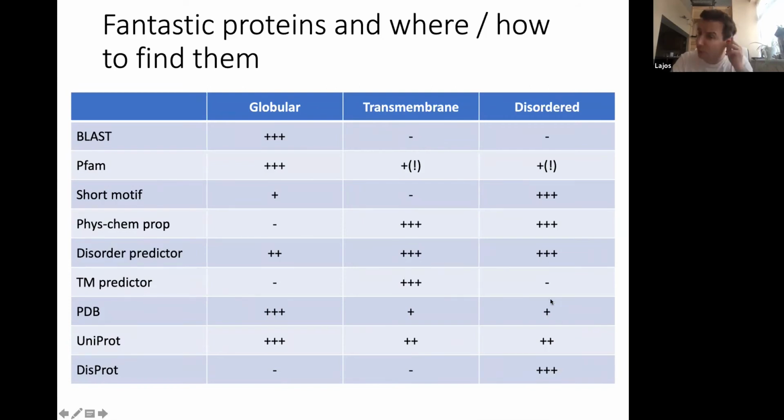You can find a few disordered proteins, which sounds maybe a bit strange, because I said that the main definition for disordered proteins is that they don't have a structure. And how can you have a structure in the structure database? The reason is that there are complexes. There are quite a lot of complexes in PDB when you have the globular domain and you have a small part of your disordered protein in complex with the globular domain. And you can use these structures, of course, in your work.